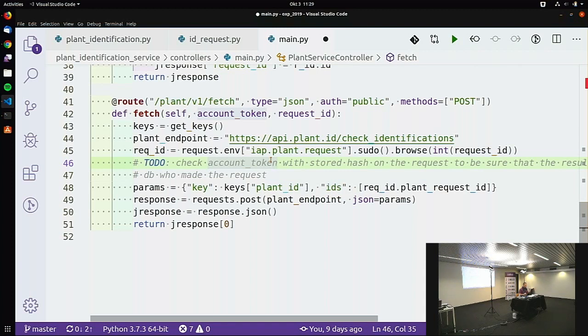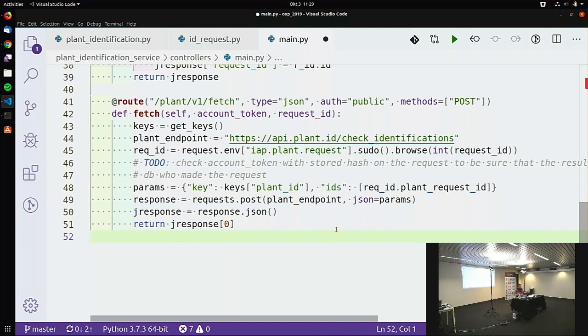You should make sure that when someone requests the result of a certain identification, it's the same person that submitted it. So what I should do here is store a hash of the account token on the request, and when a new request to get the result arrives, I should make sure that it's the same user. Otherwise, if someone uploads something nasty on my service, some data leaks could happen, that would be ugly.